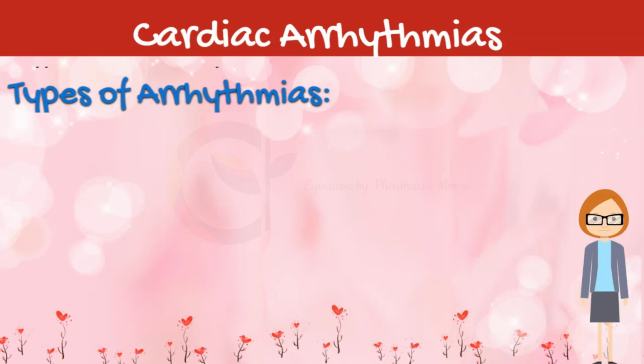Not all tachycardias or bradycardias mean that the person has heart disease. For example, during exercise, it's normal to develop a fast heartbeat as the heart speeds up to provide the tissues with more oxygen-rich blood. During sleep or times of deep relaxation, it's not unusual for the heartbeat to be slower. Let's discuss both of them and their types in detail.